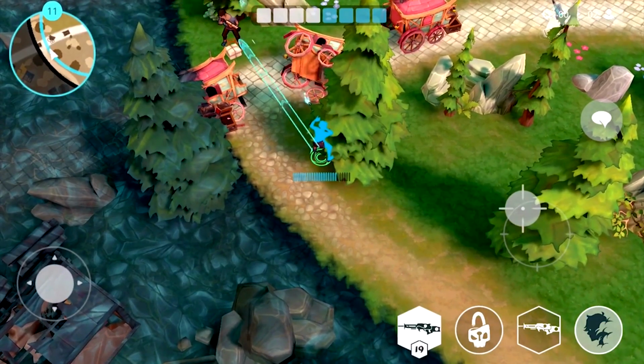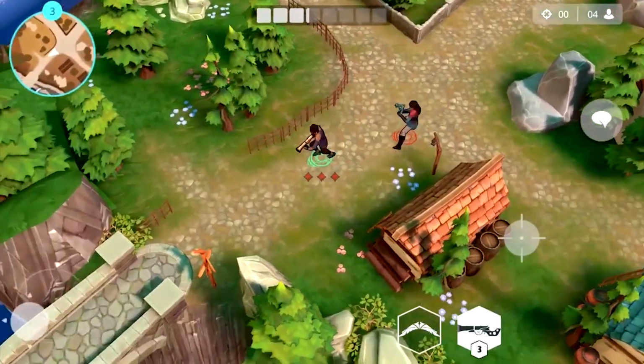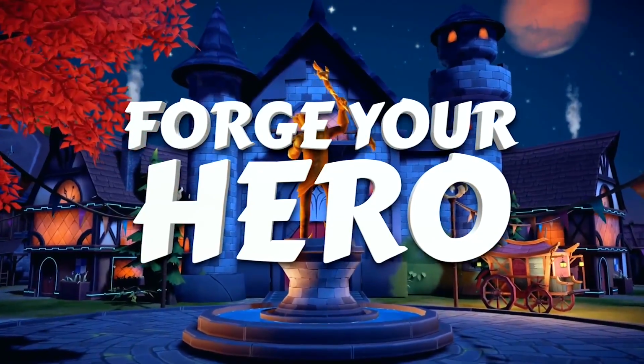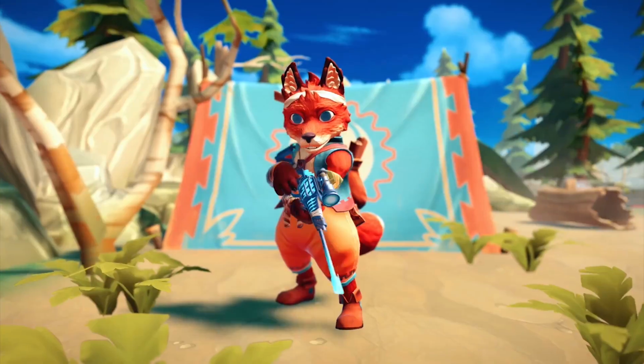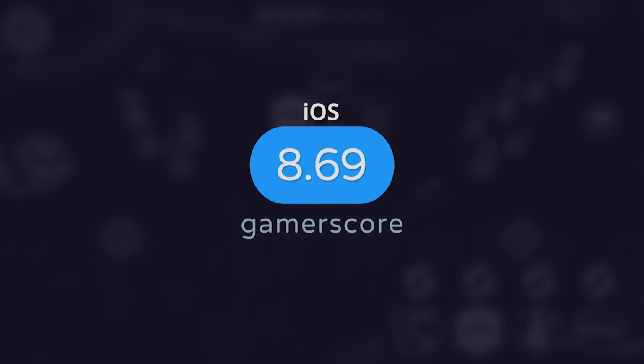Each game is a burst of excitement, with matches spanning as little as 5 minutes. Frostfall even has the looks for it thanks to its lush maps and interesting characters. Its Android counterpart may not be doing as well with complaints of black screens, but its iOS version is thriving with a gamer score of an 8.69.